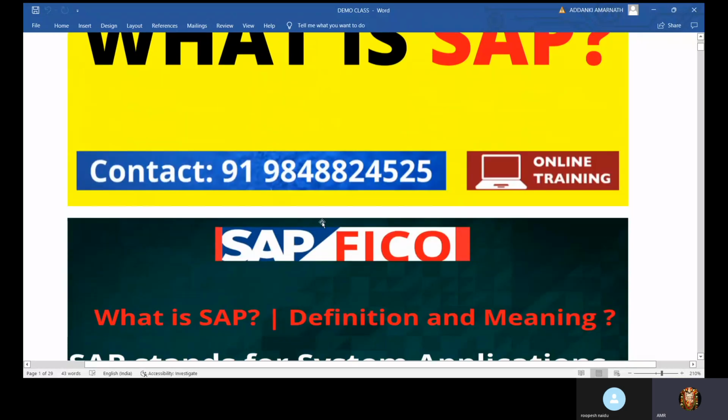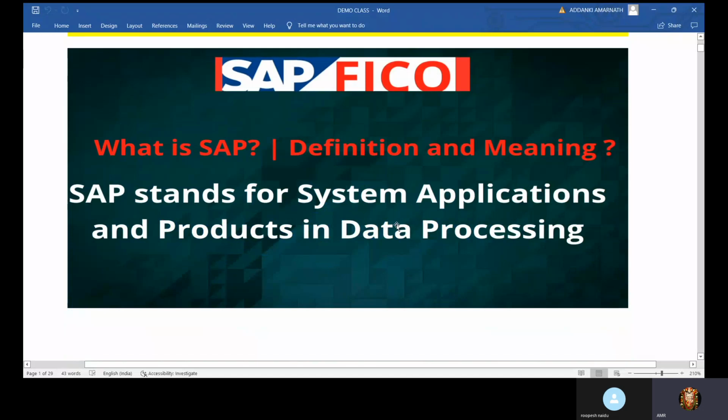Okay. Next we will go to the definition of the SAP software. This is very important. SAP has a particular definition. SAP stands for System Applications and Products in Data Processing. It means SAP is software for which we need to take access with computers and systems.